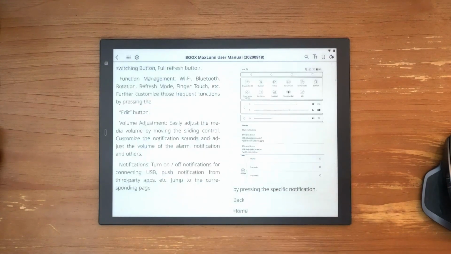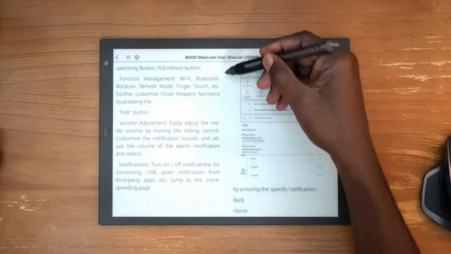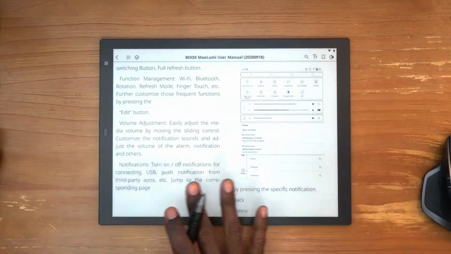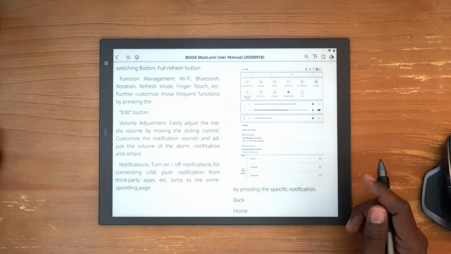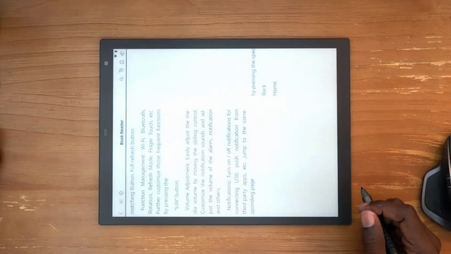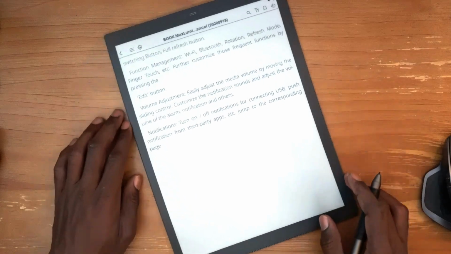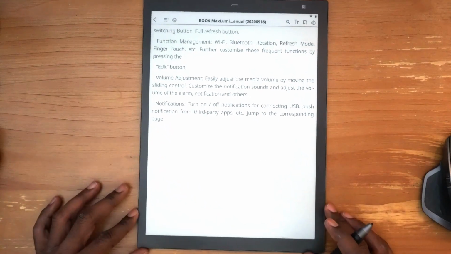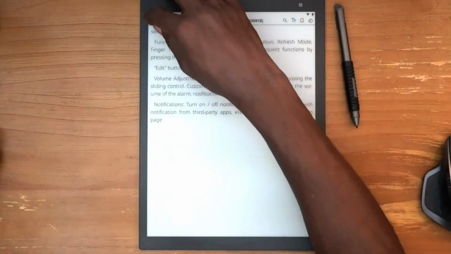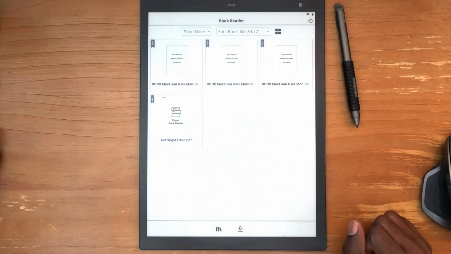It looks like it's just switching the actual page. There's no line down the middle, but I can see that they are separated in 2 different pages here as well. So if I go back, change it back to portrait, everything goes back to normal there, and we're looking good. So that's pretty much it.